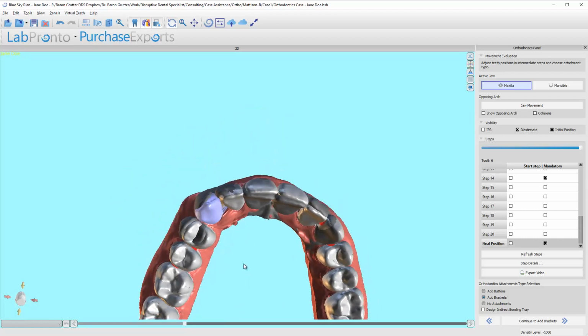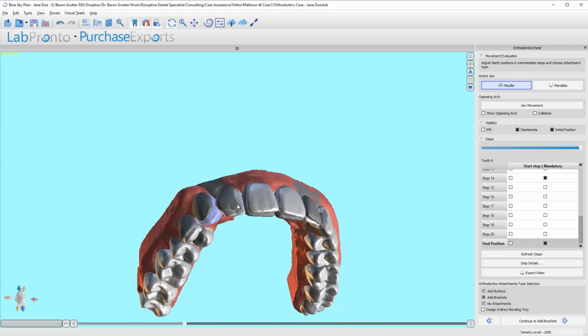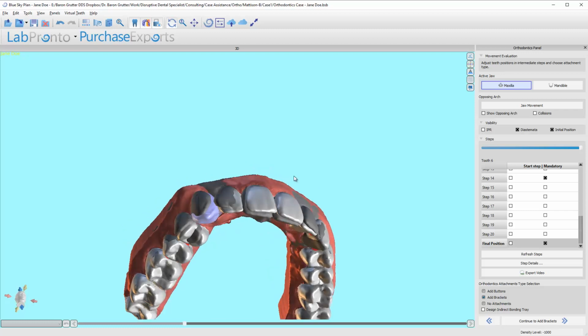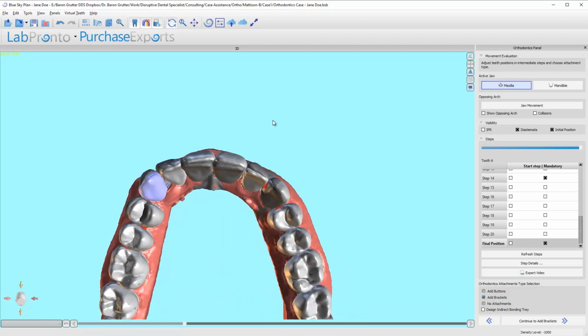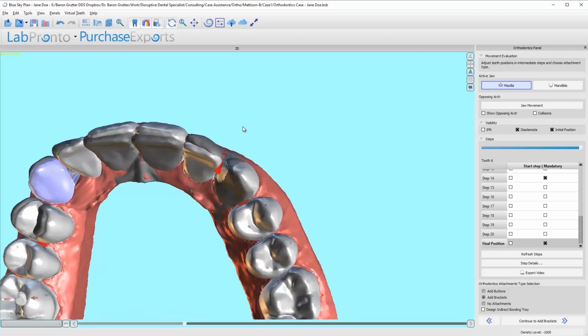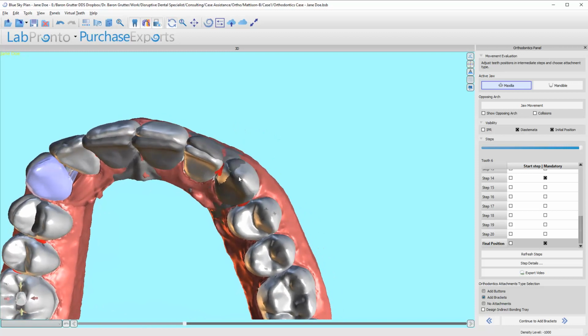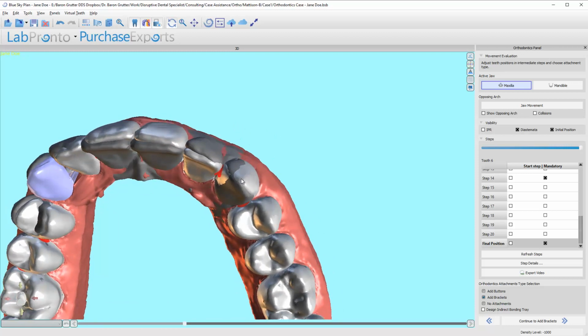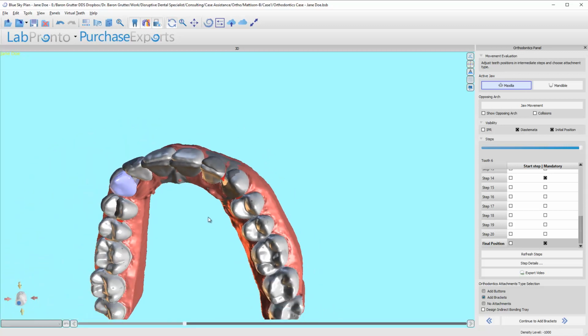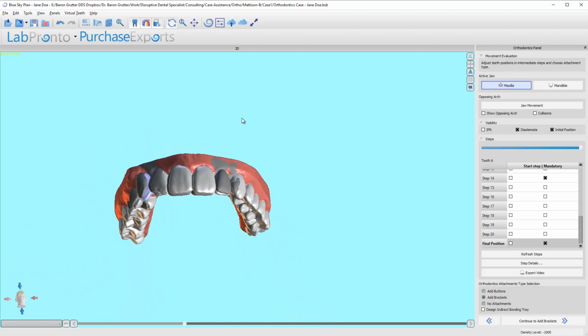Then I would probably also add a second button on this tooth, more vertical up here, to help because it needs to rotate mesially. I'm not going to put any buttons on these teeth. I just don't need them because of the way the directions are moving. This one, I'd put a vertical rectangle to help it rotate because it is a canine. It's a big round tooth. I want something big and flat for the tray to press on. So that's where I'd put the buttons on this one.